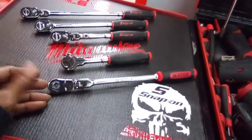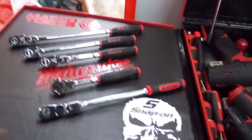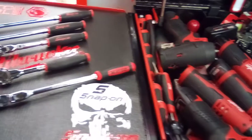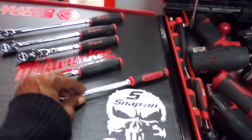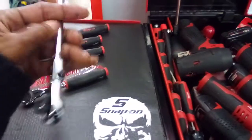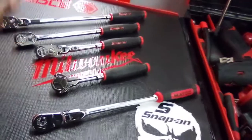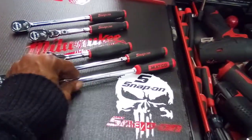Okay, the Mako is an 88 tooth design, and the three Snap-ons to the back are 80 dual designs. The thing that I just happened to notice is that each comfort grip is basically the same size as the standard handles. Technically, compared to the shafts on some of the other Snap-on quarter inches, the way that the Mako feels at its shaft, it technically feels a little bit thicker compared to Snap-on's longest quarter inch.